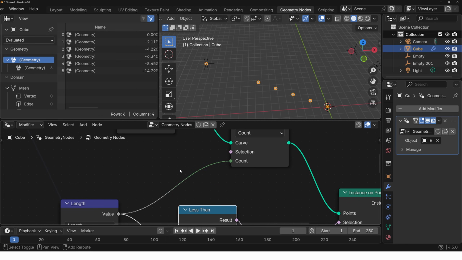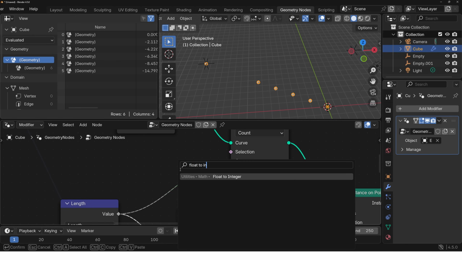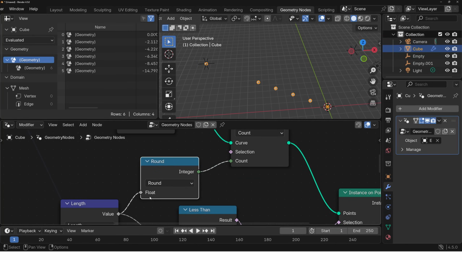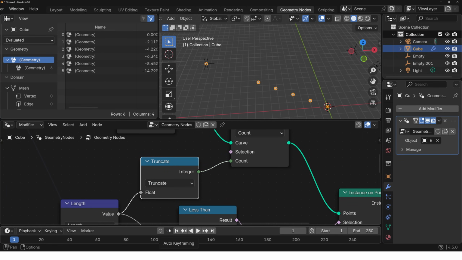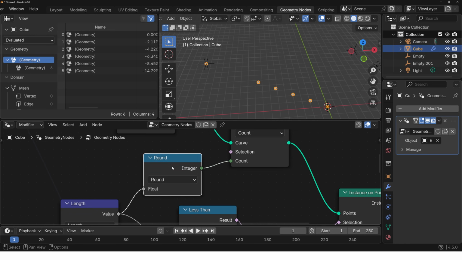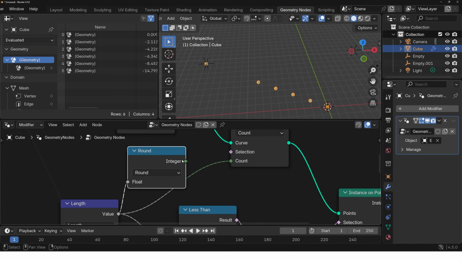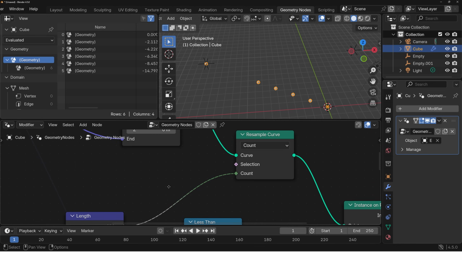If you want more control, you can explicitly say float to integer and plug that in right over here. And now you have some more control over exactly how you want it to be. Do you want it to just be rounded off, or do you always want the lower value? Do you always want the higher value, or do you want to just remove the decimal values and things like that? So if you want more control, you can use these nodes to typecast them explicitly. But if you don't, Blender is going to use a default method and typecast them internally either way. However, this works with only data types that can be typecast from one to another.